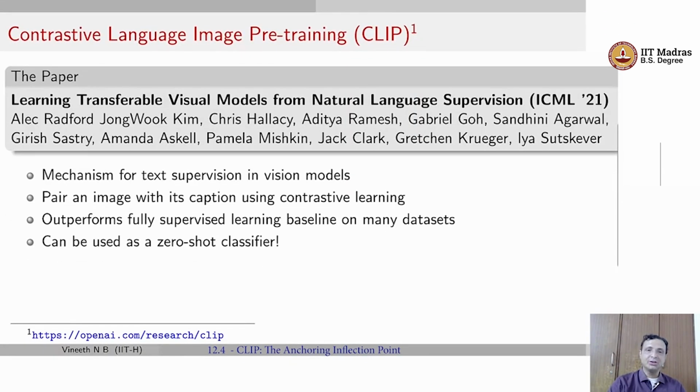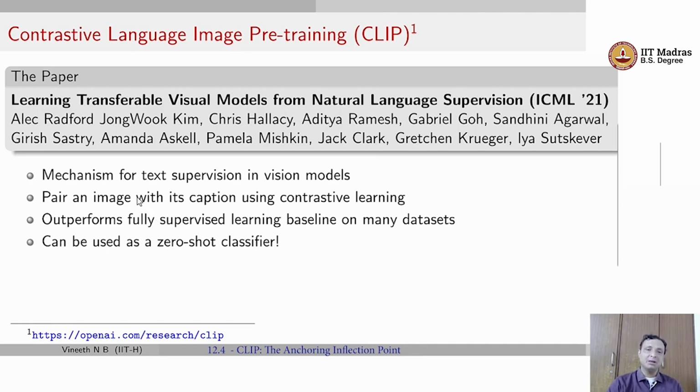CLIP was introduced in the paper titled Learning Transferable Visual Models from Natural Language Supervision, published in the ICML 2021 conference by a host of different authors led by Alec Radford. The CLIP model provided a mechanism for text supervision in vision models.